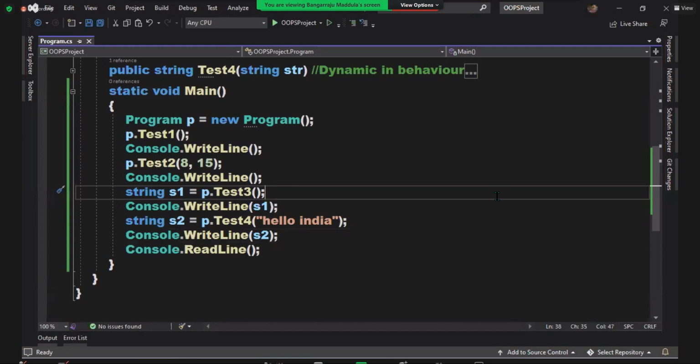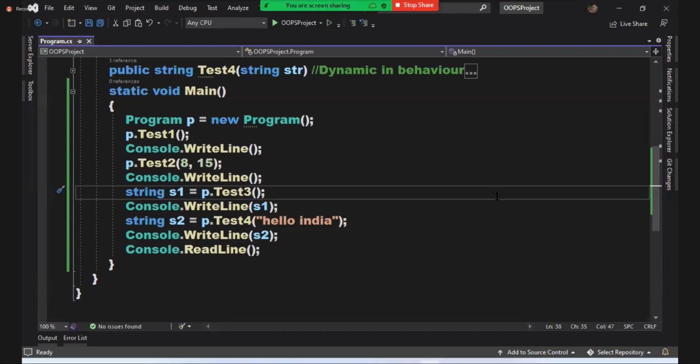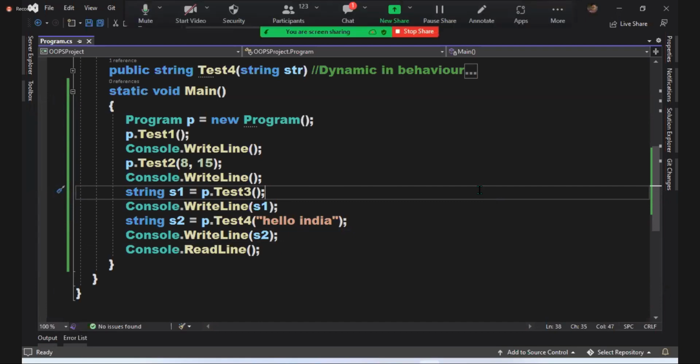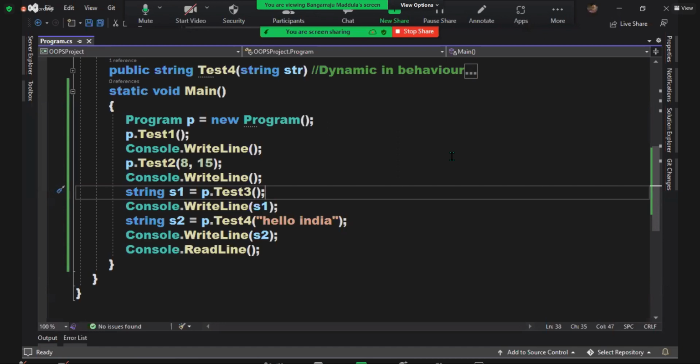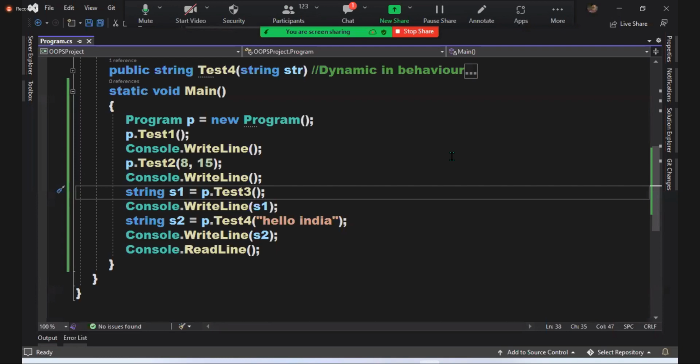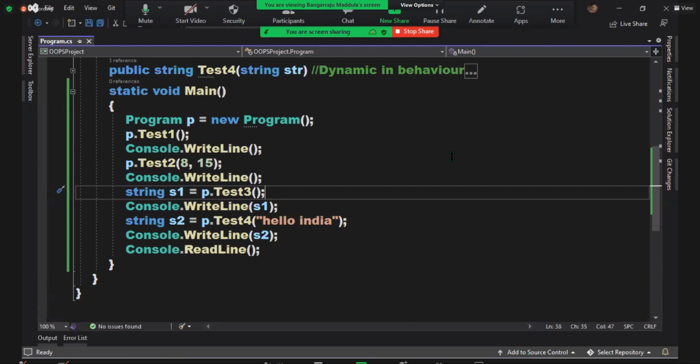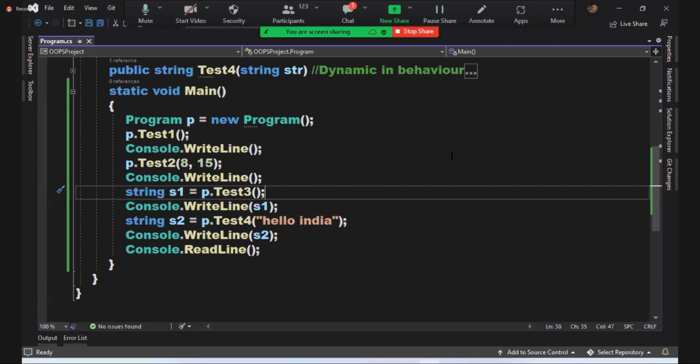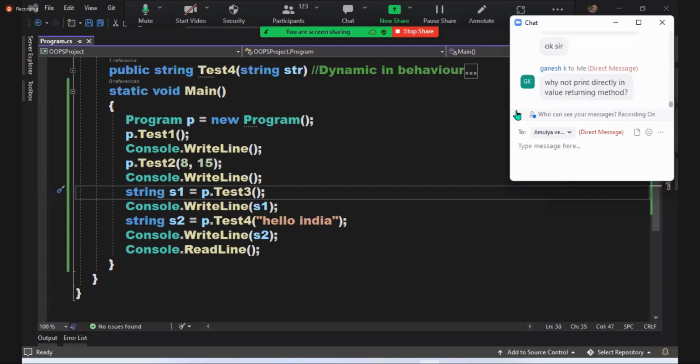Are you clear on calling the methods now? Where did I call from? Same class. Now understand, what is reusability? Reusability is a mechanism, a concept of calling the members defined in one class from another class. Object-oriented programming has reusability. You can call these methods from any class you like. Point clear, all of you? How can you call this, sir? I'll show you.